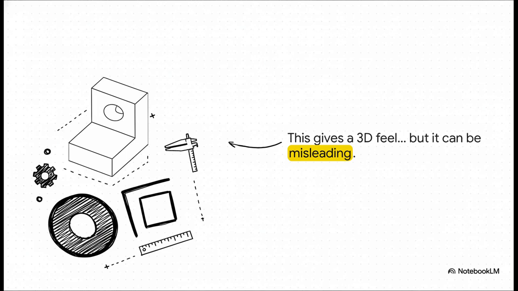This is a step in the right direction. It gives us that nice 3D feel, but it gets rid of that weird vanishing point. But look closely. That hole, which should be a perfect circle, it looks like an oval, kind of squished, and angles that should be a perfect 90 degrees look off. Again, for someone who needs to build something with millimeter precision, these distortions are a total deal breaker.